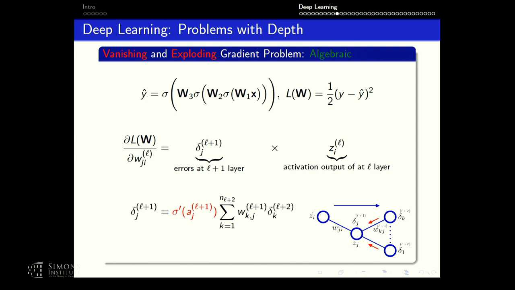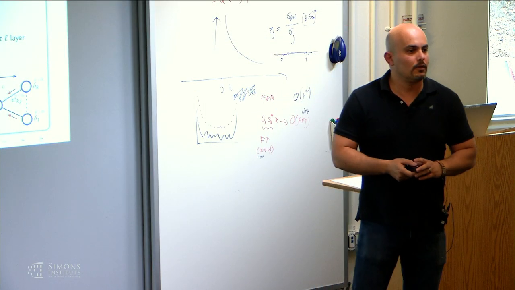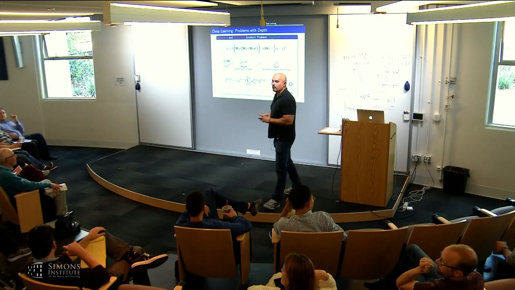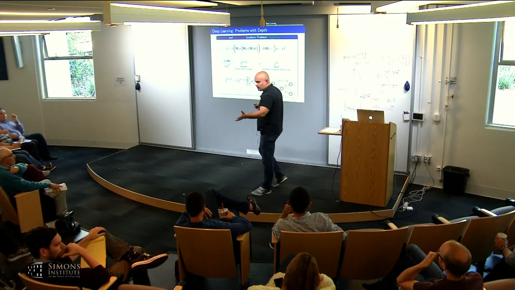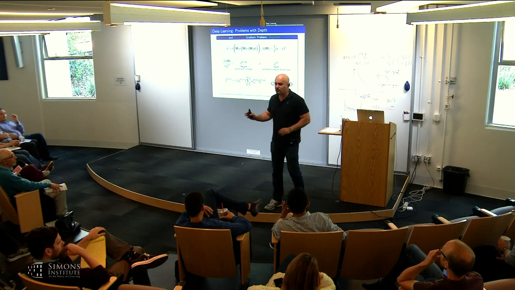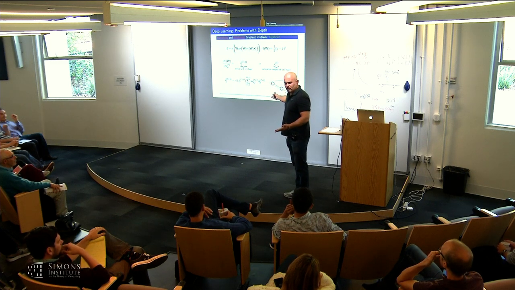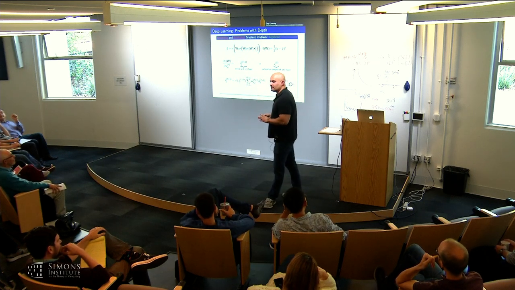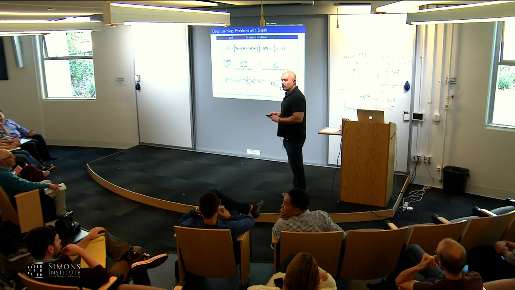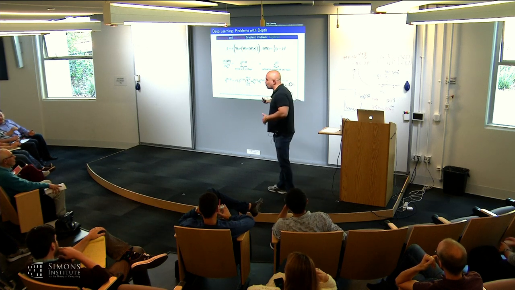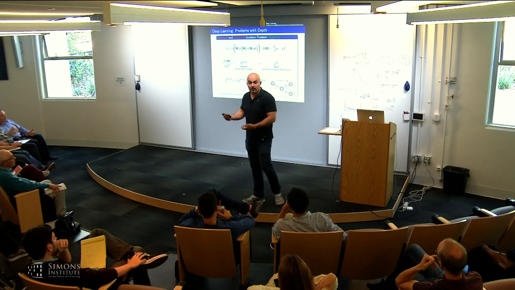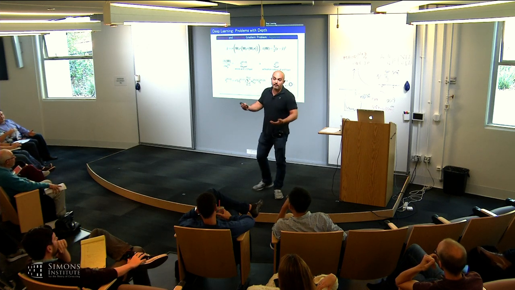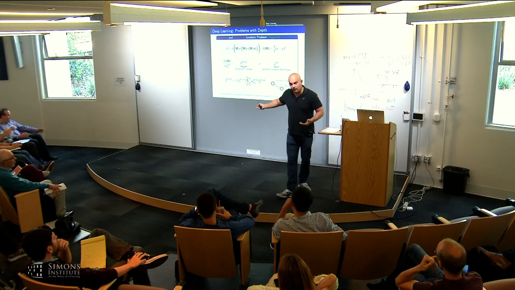Yes? You're addressing a specific algorithmic approach, yes. But there's a much more general statement. This three-layer neural network is already NP-hard. Let him finish. Yes, it's okay. I didn't quite understand the objection, but I will. If there was an objection or a question. Why analyze a specific algorithm when it's known that it's NP-hard to approximate, yes. No matter what algorithm? Yeah, I am trying to motivate the problems that could arise with depth if you do things naively without any bells and whistles. So I'll get to it.